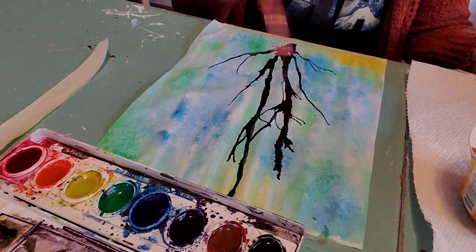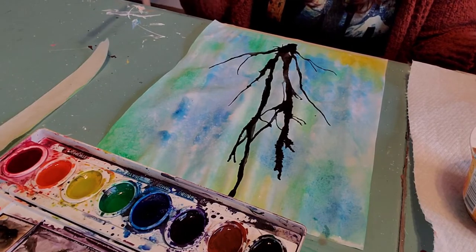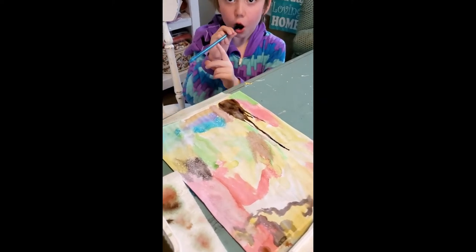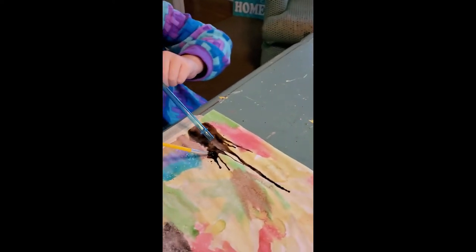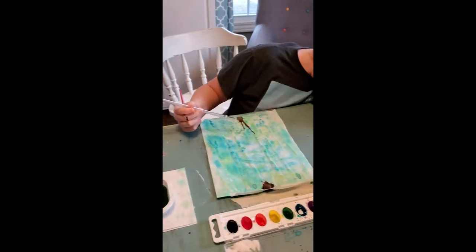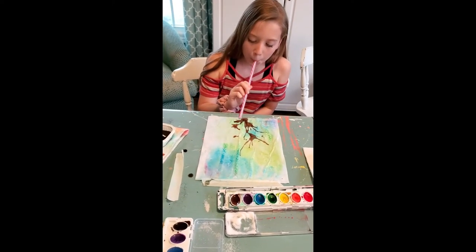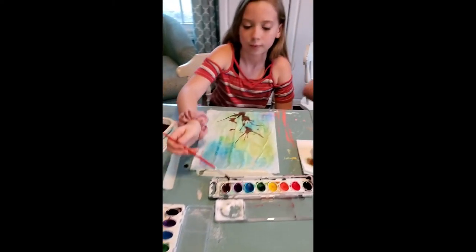I'm going to keep adding and fast-forward this part. Remember to take some breaths in between so you don't get lightheaded. Here's Bubba getting some going — he's got a nice big trunk on his tree. Put some more paint on and get some branches. Here's Mary's — that looks pretty. These are just kind of abstract trees. And Jonah, you okay there? Take a break if you start to feel lightheaded. We're going to keep adding away here and then we'll come back and show you in a little while.